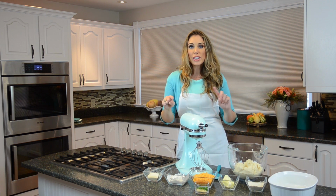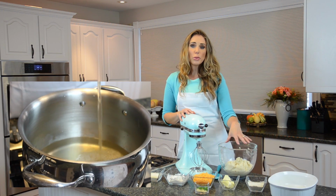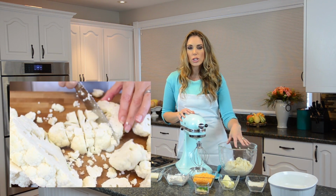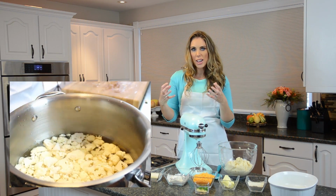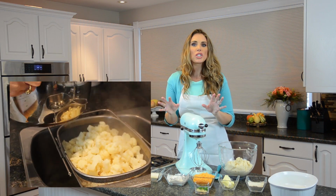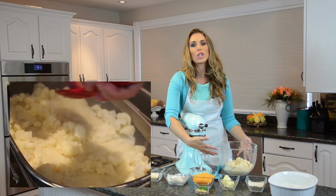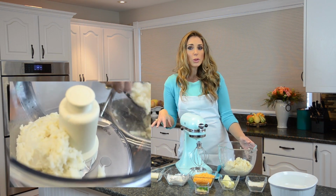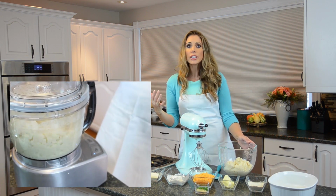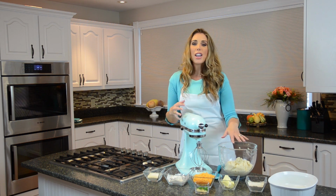I want to show you a little bit of what we did to get the cauliflower ready. So once you boil or steam your cauliflower, you need to get all of the moisture out of it. You can either use one of those mesh bowls, or you can even use a cheesecloth, but you need to get all of the moisture out of it and keep working it until it's drier than you actually think you need. And then I put it in a food processor, and that gave it that super smooth, creamy texture. It only needed really not even a minute in the food processor. It goes pretty quick. And now we have our cauliflower.